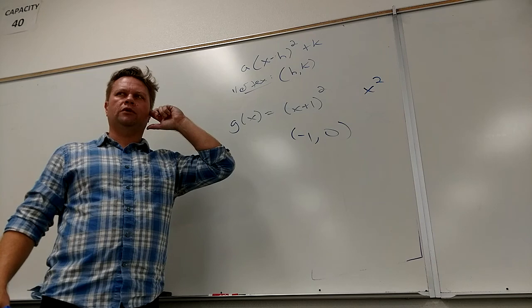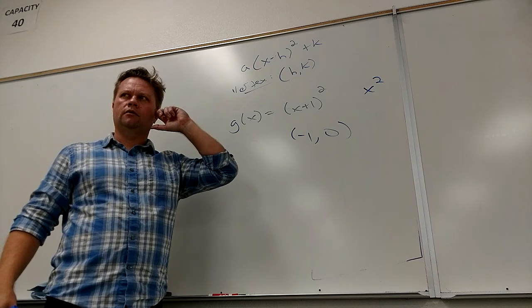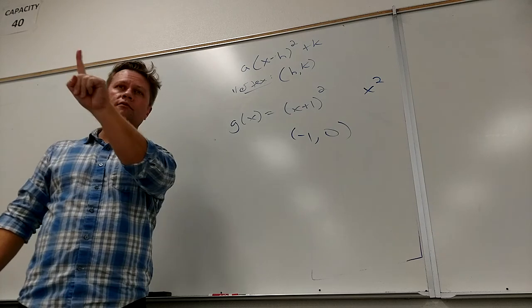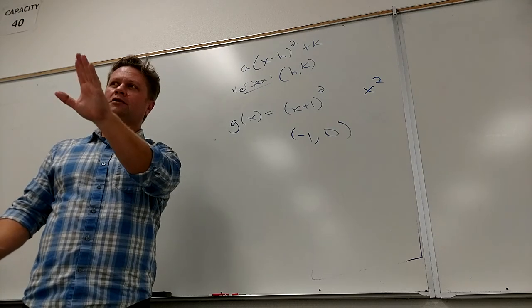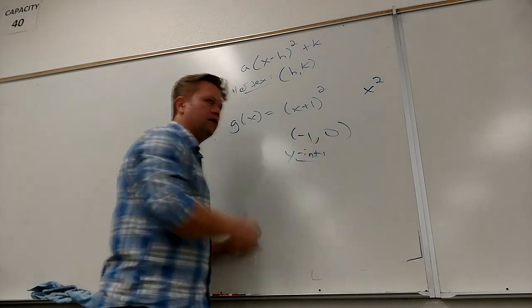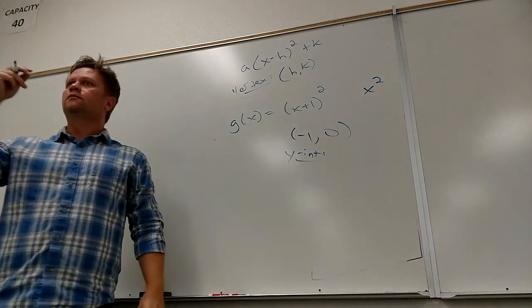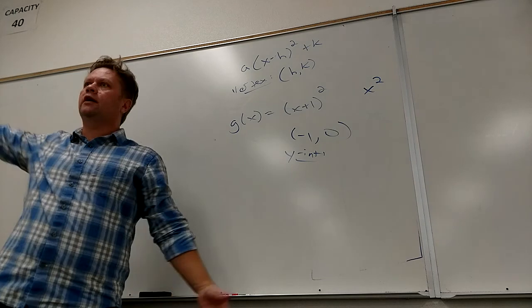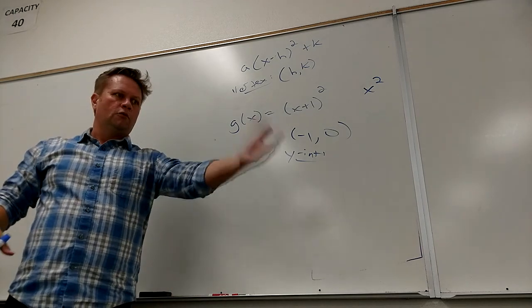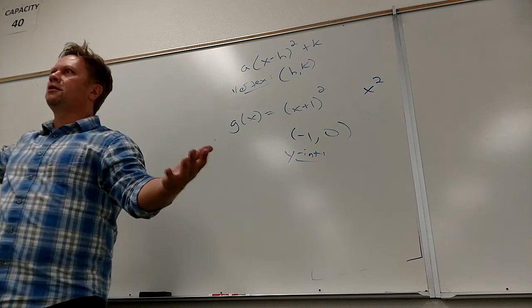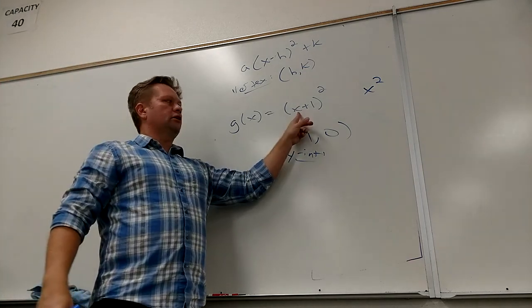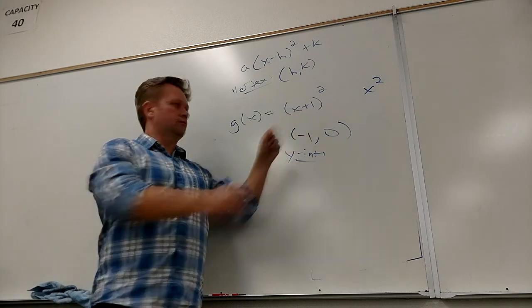Now, how many more points do I need to be able to graph this parabola? How many more do I need to calculate? 1. Because what can I do after that one? Here, what's the y-intercept? How do you find the y-intercept always? You make x 0. Don't forget that. That never changes. I don't care what level of math you're in. How do you find the whatever intercept? You make all the other letters 0. We only have 2 letters here, thank God. So when you make x 0, what do you get? 1.